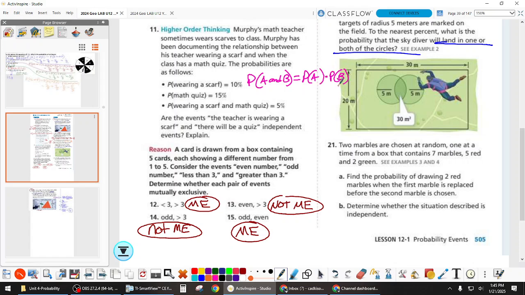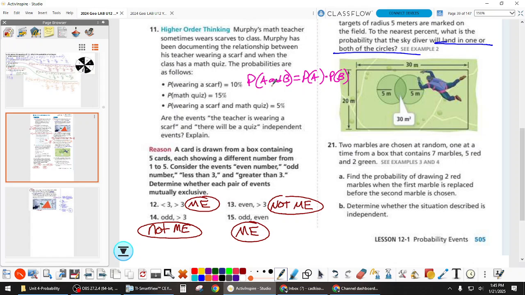So, when is this formula usable? When is it okay to use? This one I just wrote. When is it okay to use that formula? If it's independent, right? That is the only time we can just straight multiply, is if it's independent. So in these number 11 and 21, we're going to use that to check.